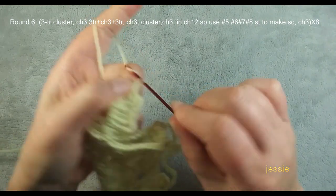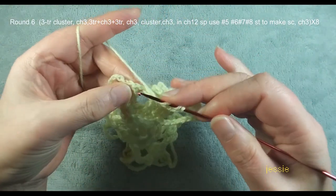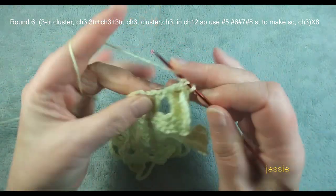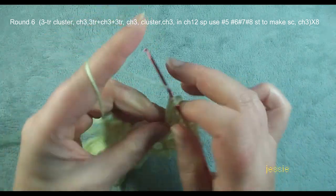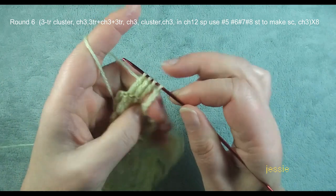Okay, then we do chain 3. These 3, we make them together. 1, and finish the triple crochet. 2, 3, and finish the triple crochet.